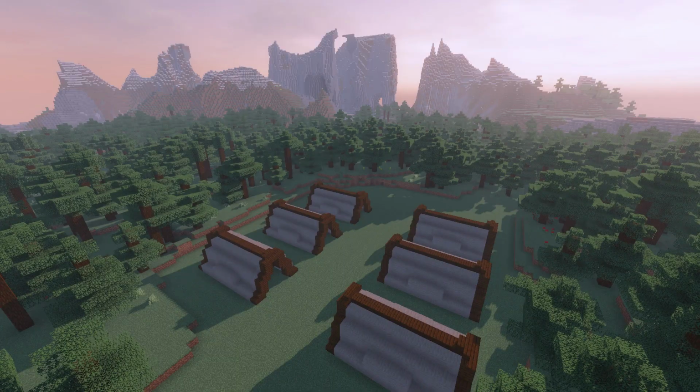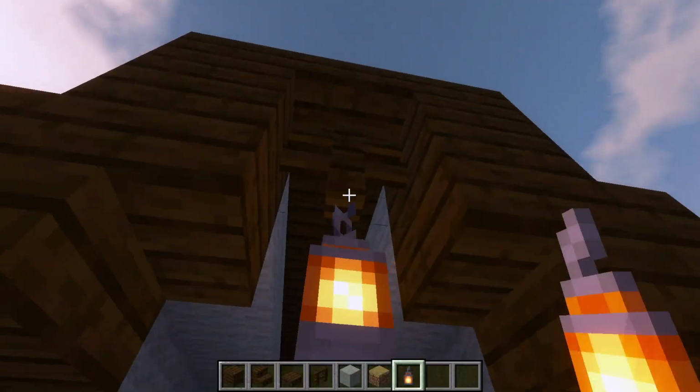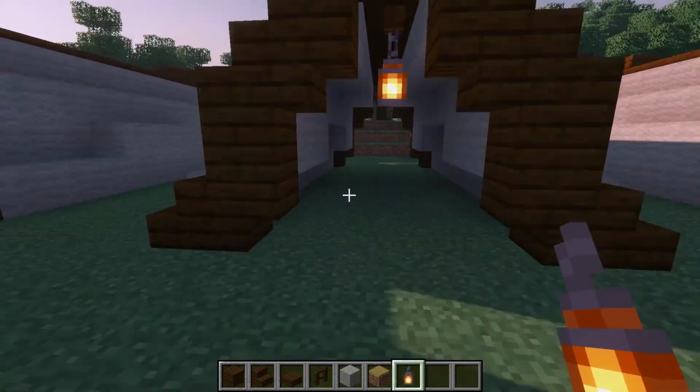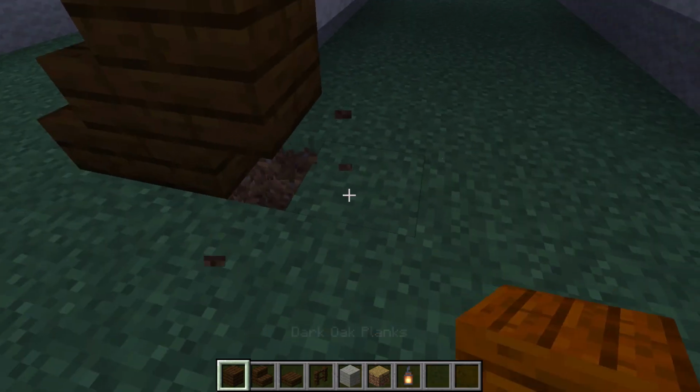Once all of your tents are done, it's time to start decorating. The first decorations should be lights, and I'd recommend using lanterns hanging from the fence post. I'd also like to put more planks underneath the front and back of the tent to complete the frame.